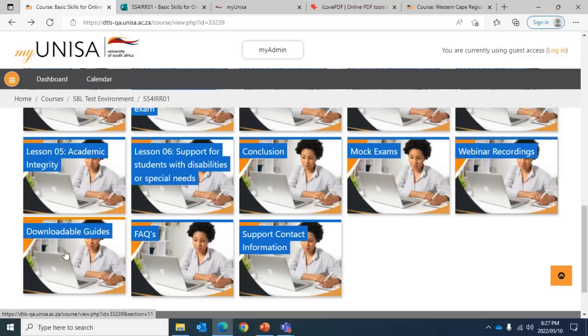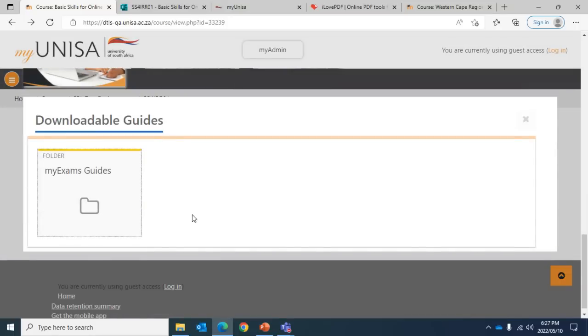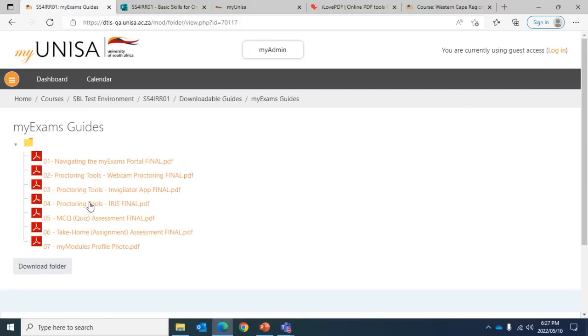We also have downloadable guides, which are critical. All right, if I click on it, you'll see it's got the little folder icon, so you can click on it. So this is for students, guys, that don't want to be online all the time. You maybe just want to download and review offline. There we go. So you can simply just click on these and they can download, or you can just download the whole folder, which makes life a little bit easier. So just take note of everything there is also in downloadable format.